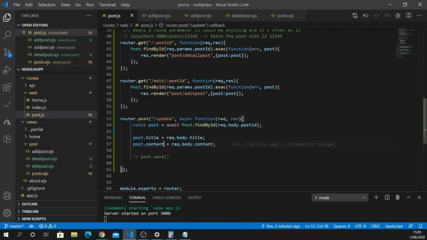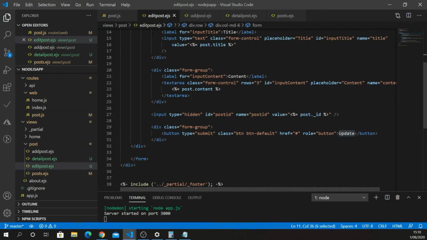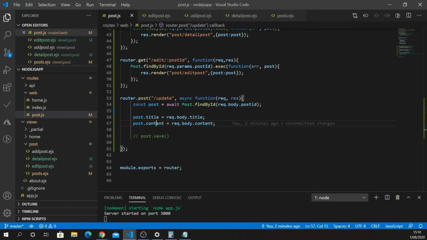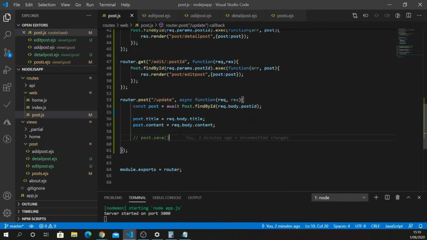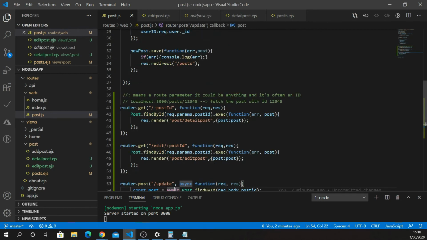That's it. So we get the post thanks to the asynchronous function, so async await. When this function is ready, it gives the result inside of this post. We're going to edit the title and the content with the things we changed here in our text area and our input. And then we have to say save. And as I said before, we saved like in this example, but now we're going to save also using async await. So here, when the save is ready, it would get into our callback function.